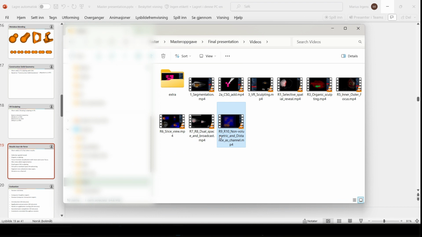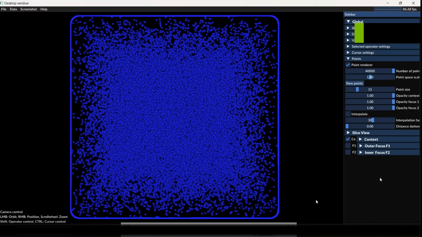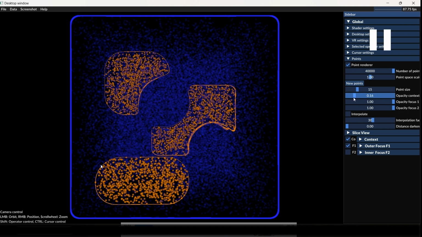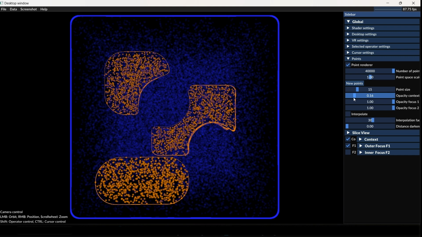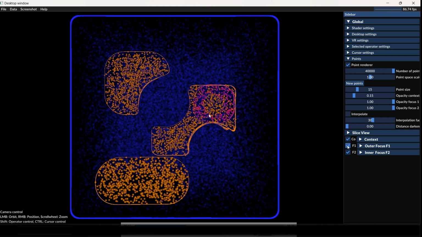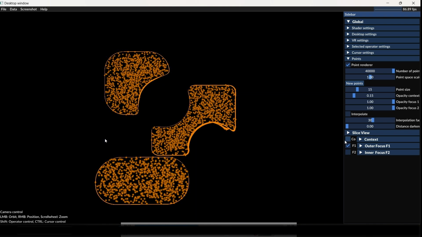And finally, I just wanted to show that this doesn't only work for volumetric data. You can use this segmentation scheme with basically any data that is spatially defined. So here I'm just using normal point data, and I have these segments made, and now I can define the rendering of the points depending on which segment they're in. So I can make these blue points less opaque, and I can also use outer focus and inner focus in this scheme. And you can remove the points, you can filter them totally.